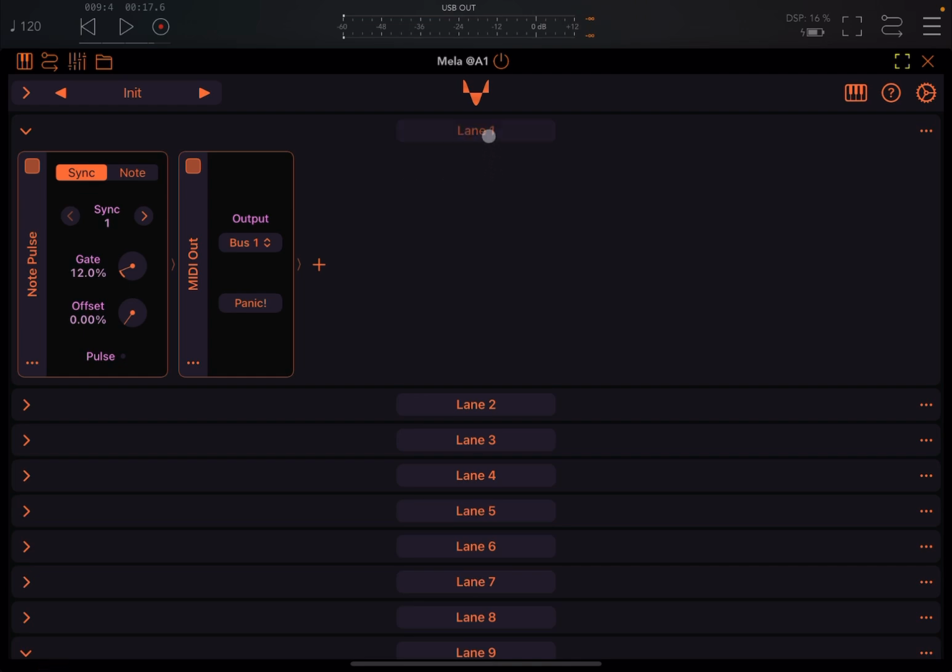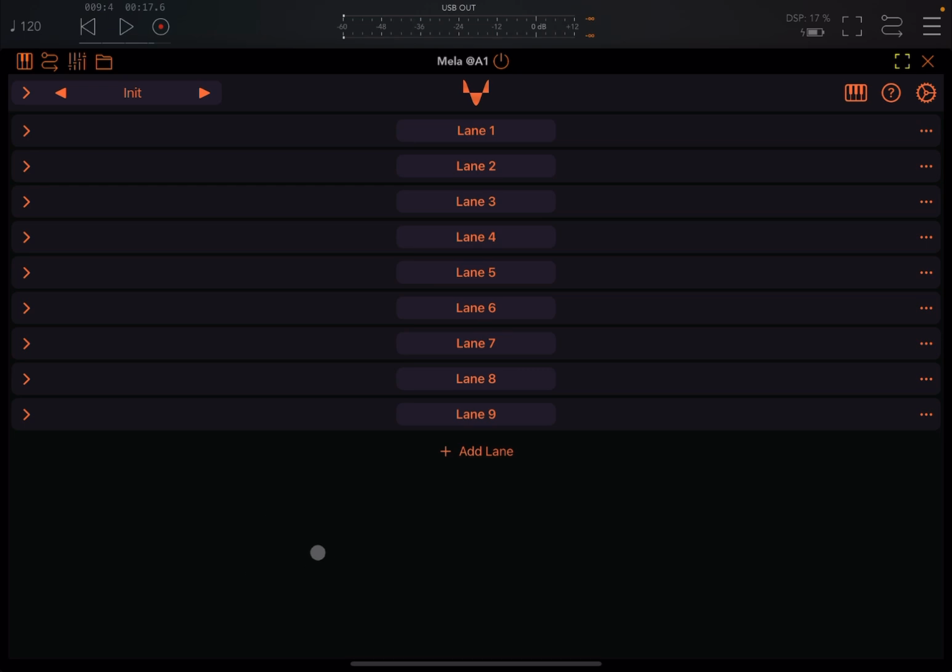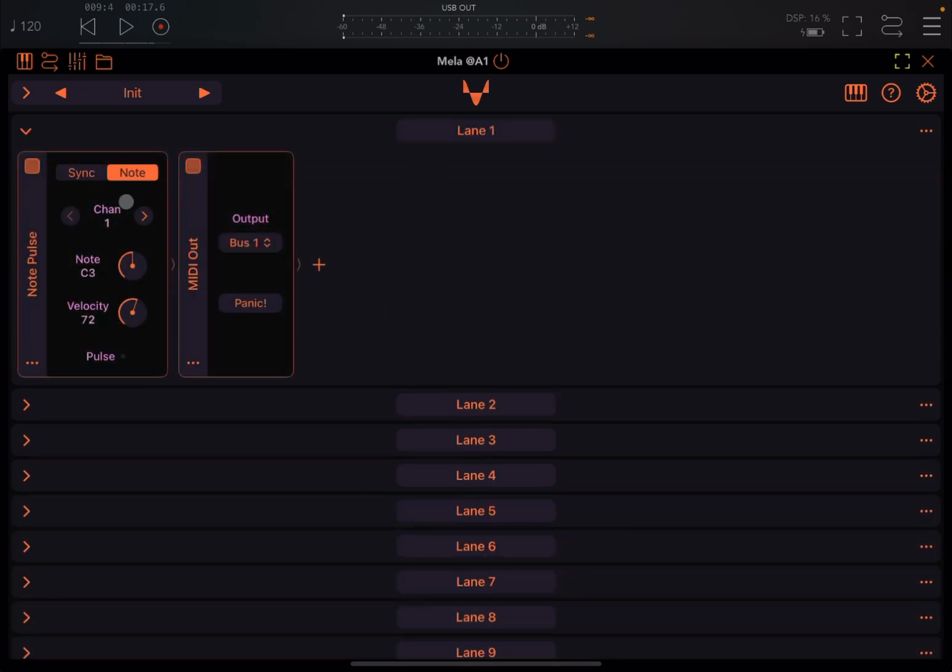Of course, there's more you can do. For example, you could add an additional lane, put a modulator, and then use the modulator against, for example, the note here. And in that case, you could, for example, change the melody as well, right? And then you could scale it, for example, and so on and so forth.